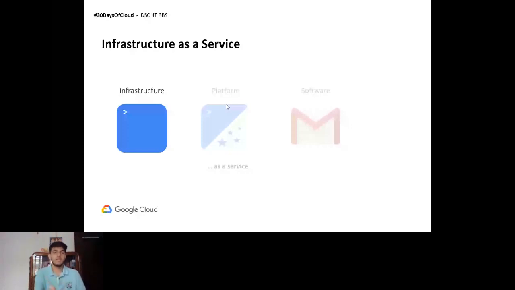So this comprises the infrastructure as a service part. Whenever you're going to make a virtual machine and you select whatever operating system you use, you'll have to make sure that you update, you patch, and all of these things you have to take care of yourselves. It also has some use cases.